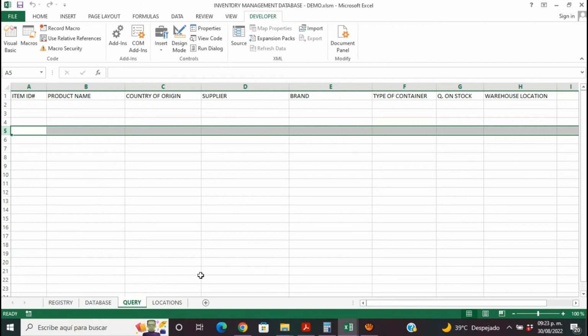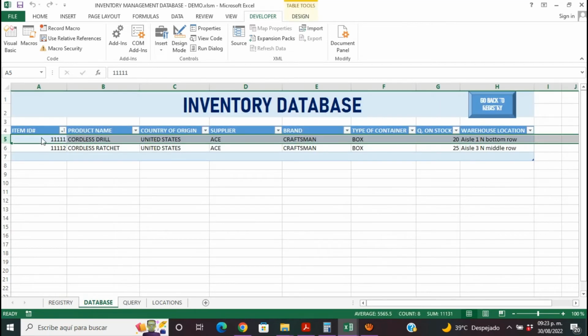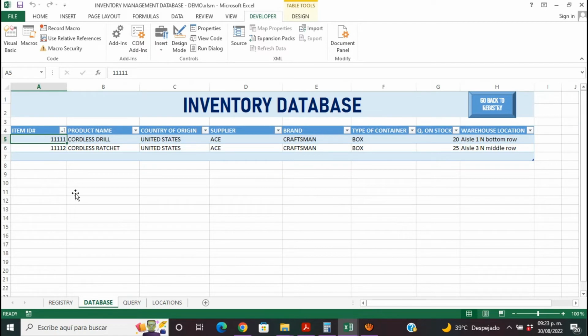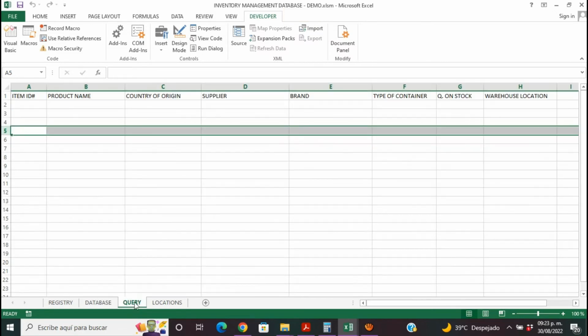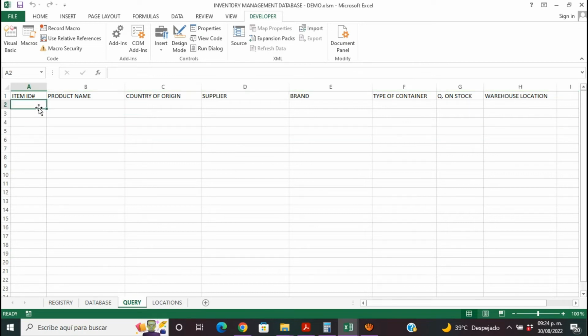So what did I mean by a row? We are going to look for this and it's going to give us the whole row, all the information in the row. That's a column, that's a row. So we have to follow some order. We have to follow an order when we fill up this function, and we are going to see it right now.